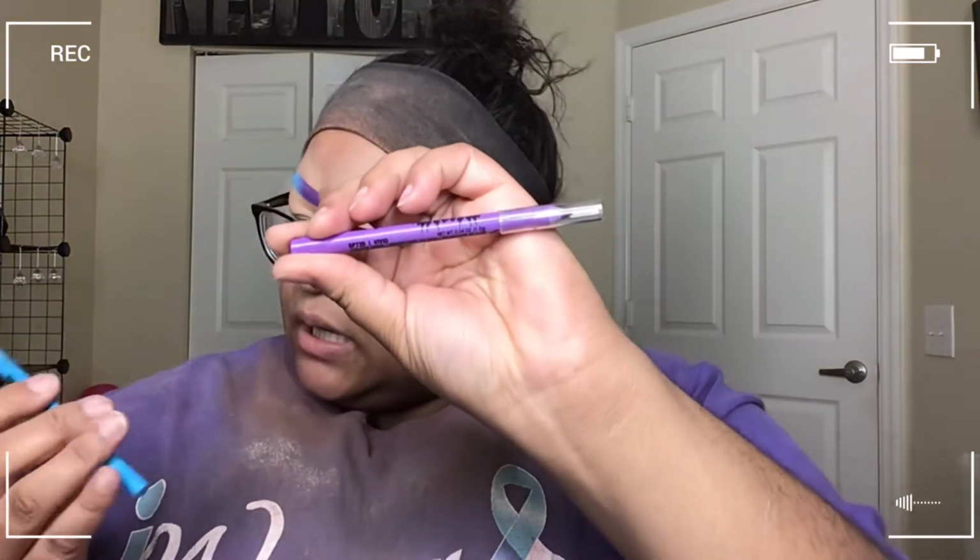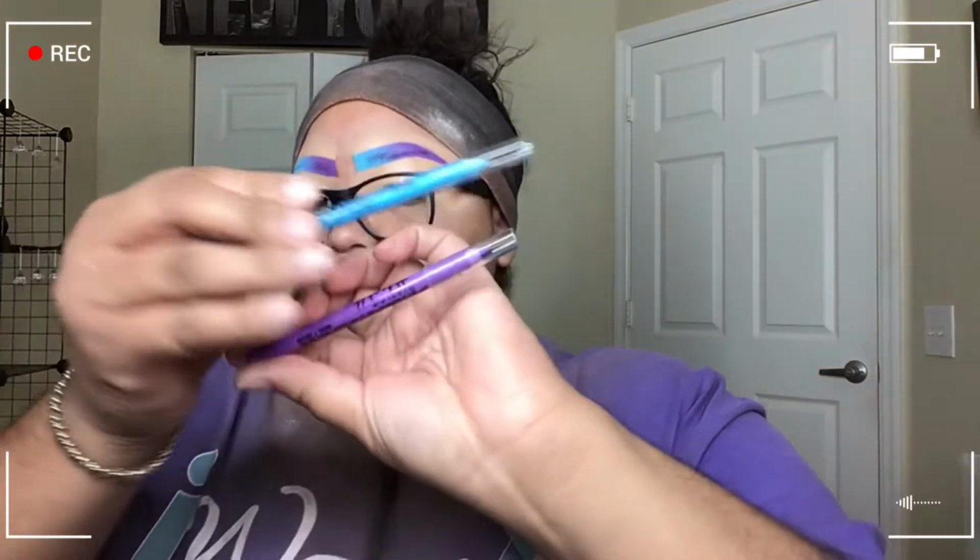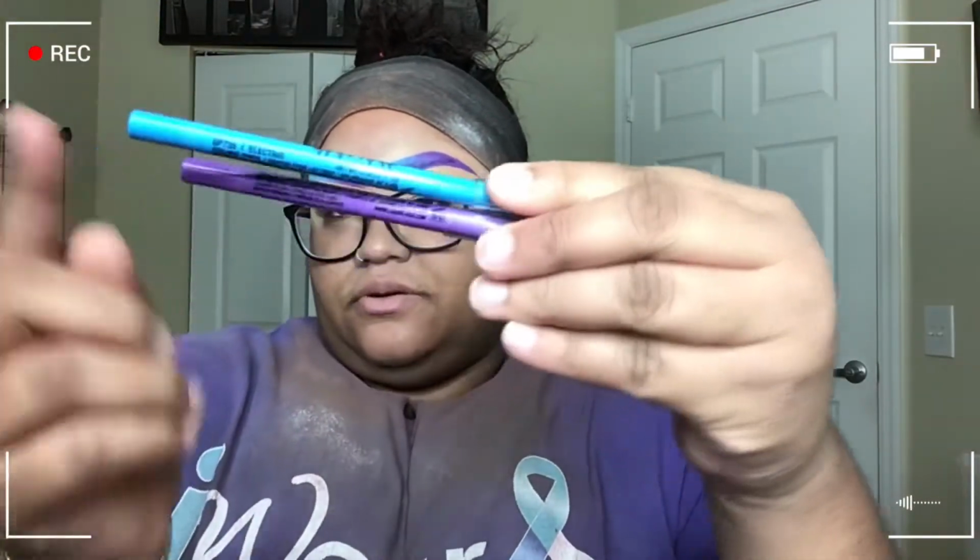And for the pencils to carve out my brow, I used LA Girl Shockwave Neon Eyeliners in Vivid and Electric. So, Vivid and Electric. It came out cute, sis. I really like this.